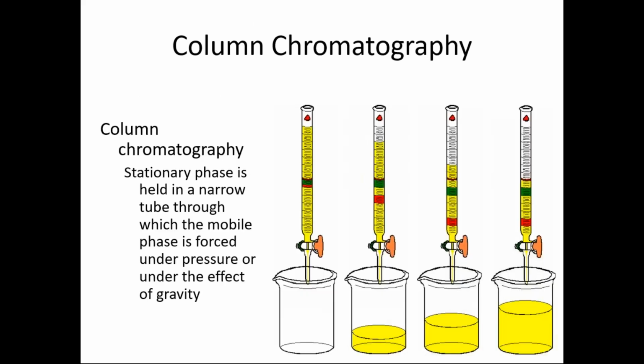So in open column chromatography, you fill a column, you put the analyte, and then you allow the mobile phase to carry the analyte. Its residence time in the stationary phase and the mobile phase will give you the separation. A similar separation occurs with size exclusion chromatography also.